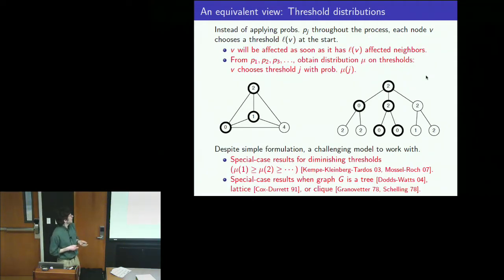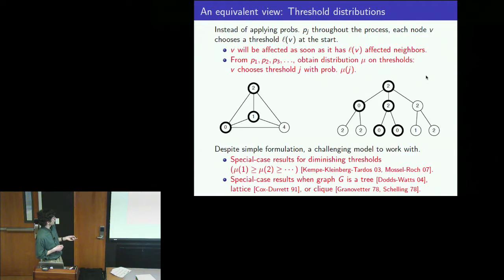It turns out this model has some interesting behavior. So it's parameterized effectively by two things. One is the graph, and the other is mu. Right? And we're going to sort of look at this both ways. Sometimes we'll take mu as fixed, and we'll kind of look at different graphs. Sometimes we'll take graph as fixed, talk about different mu's. But this is the whole thing. So what's known here?